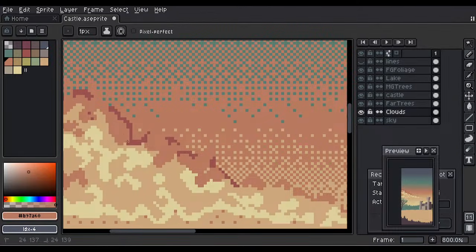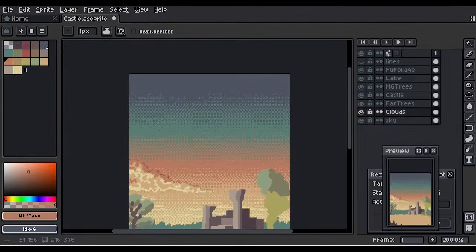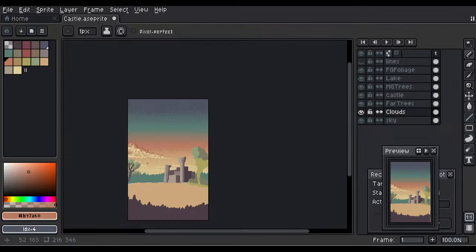Going to take a little bit of the heat off of this darker color. Just reduce the volume of it a little bit, see if that strikes my fancy. I think it's a good enough start anyway.